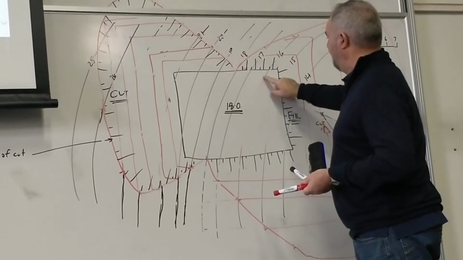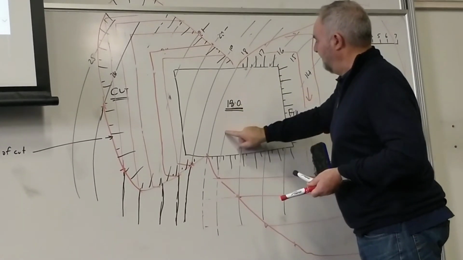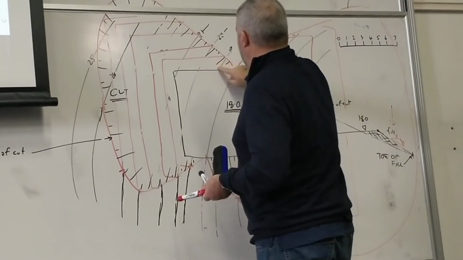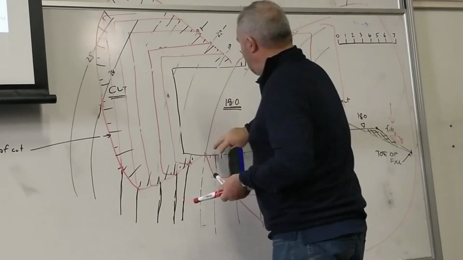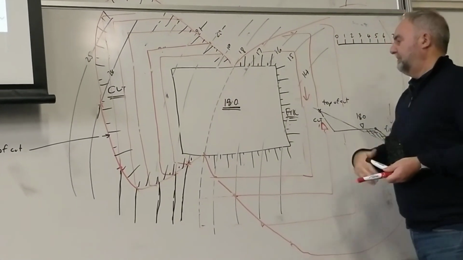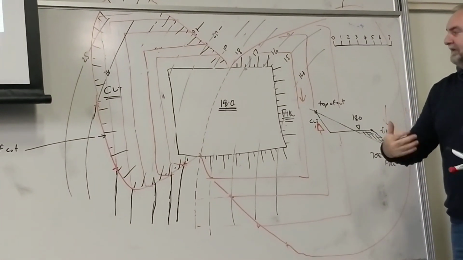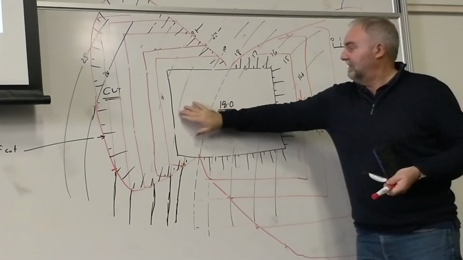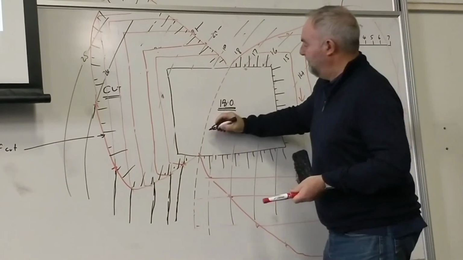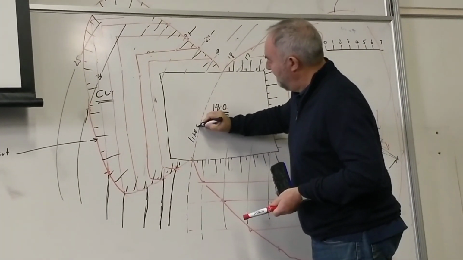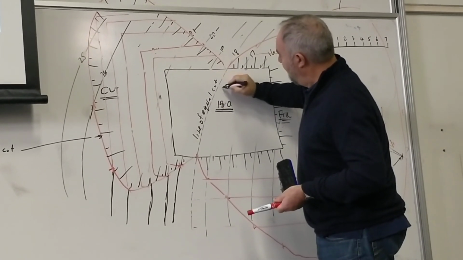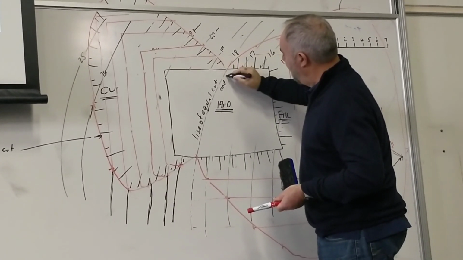And that is this contour line here. The 18. We need to give it a different line type. Perhaps a dot dot dash dash or something different, included in our key or legend, because this is a very important line. This is called the line of equal cut and fill.